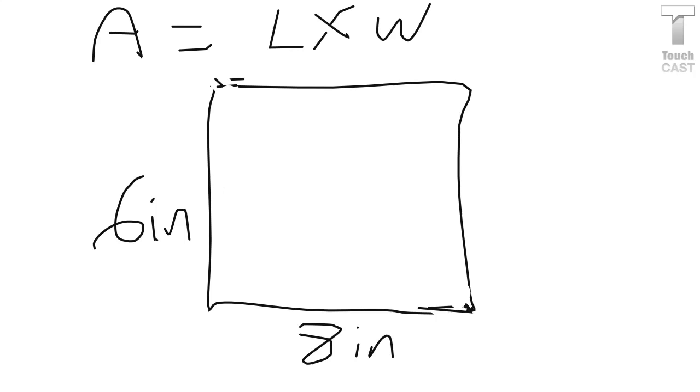Now, how can we relate this rectangle to a triangle? I'm going to draw one line right down the middle here, and see if you notice anything. I want you to take a second, pause this video, and see if you can solve for the area of this triangle where I put the T. Just look at it, see if you notice anything, see if you can figure it out. If you can, that's fantastic. If you can't, that's okay too. I probably wouldn't have done it the first time either. Once you're done with that, just join us on the next step. See you in a second.